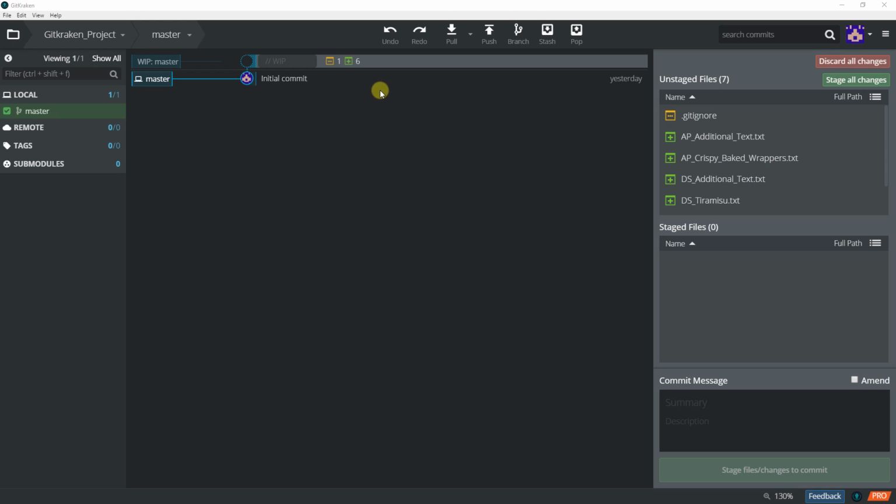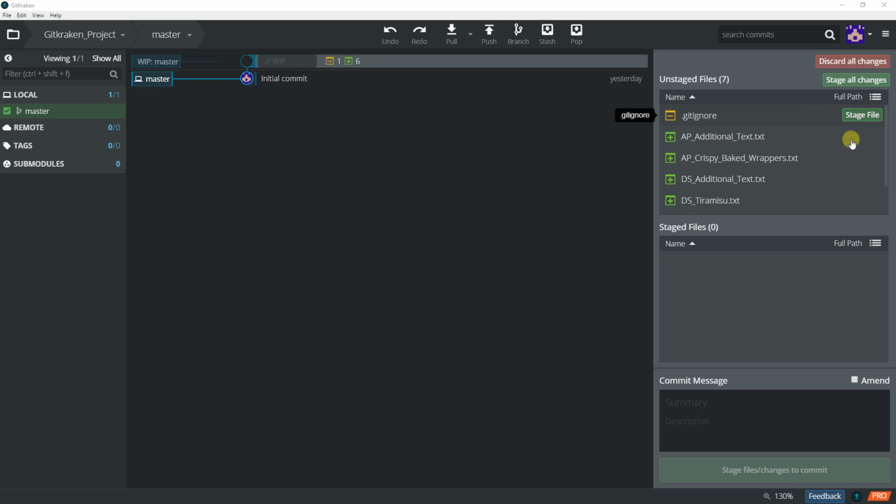So over here, if you see in our work in progress, in our working directory, we have one .gitignore that is modified. Over here, if you see the yellow, it's modified. It's because we changed the file to exclude the JPEG file. And then we have 6 untracked files. The plus sign with the green means that this file is not committed yet. So what we'll do is commit all of this into a snapshot so we can refer to it in the future in case we need to.